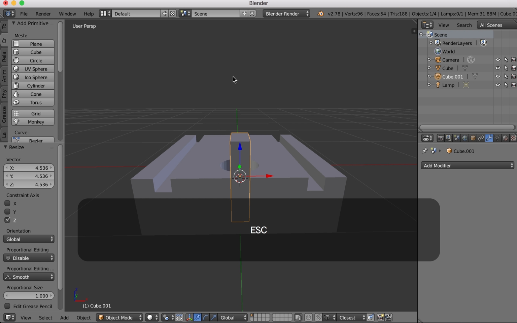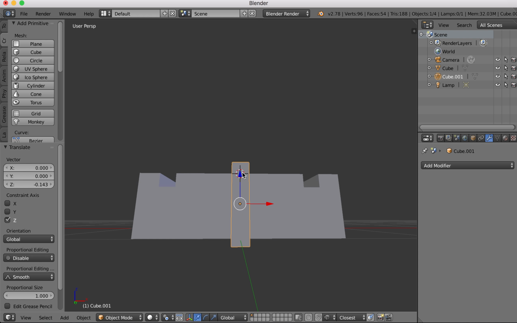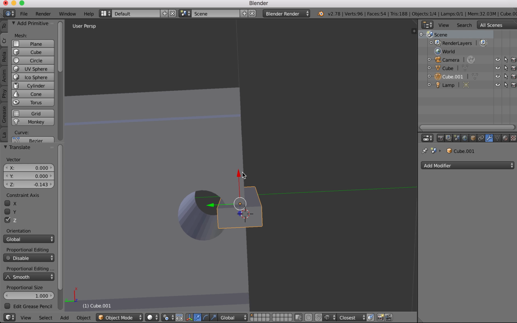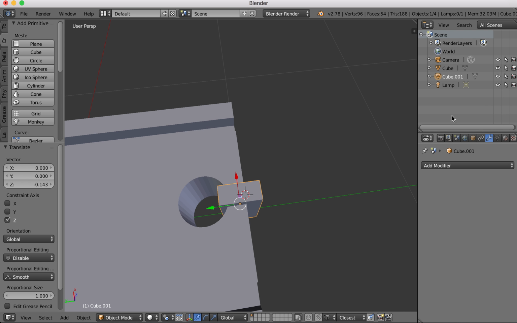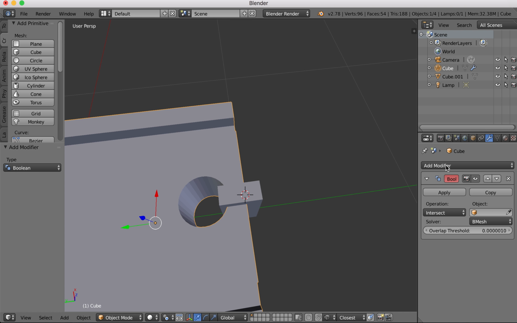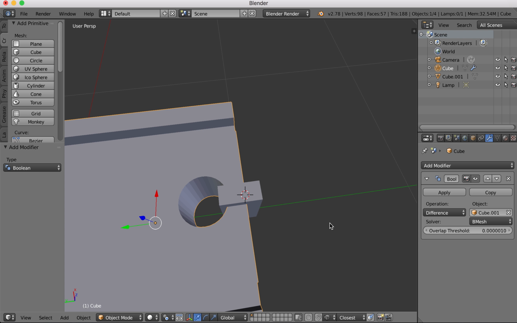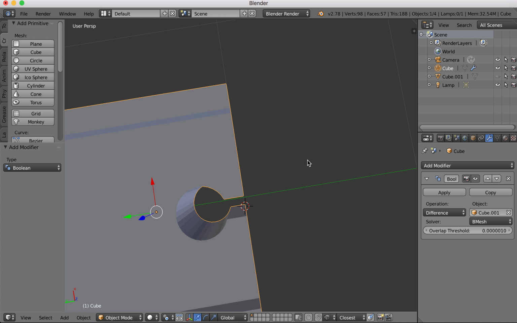Oh, hang on. And yeah, we can just use the Z manipulator here. Okay. That's probably going to be about all right. So let's add the Boolean modifier again. Cube difference. You can obviously do a bunch of different things with this tool. And that's what it's going to look like roughly.